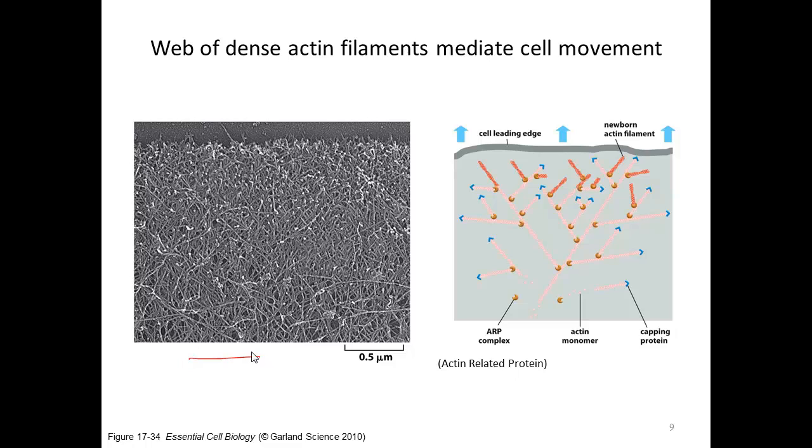Here we see an electron micrograph of the dense gel-like network that can occur at the leading edge of a crawling cell. And we can see here that the most active polymerization is occurring right here at the edge, and that these blue capping proteins will help stabilize the positive ends of actin, so that as they degrade, they're degrading primarily from the minus end. So as the cell moves forward, you continue to have a layer of highly polymerized gel-like actin just beneath the surface.